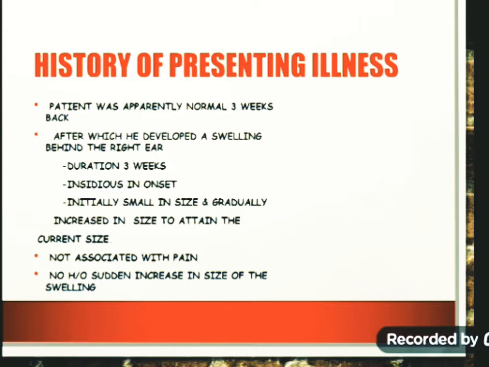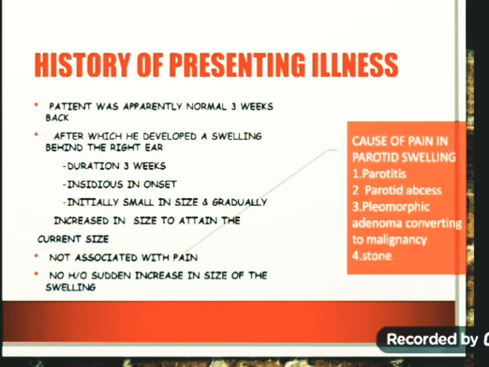If the swelling was associated with pain, it would have the following causes: parotitis, which is the inflammation of the parotid gland; parotid abscess, which is the pus collection or infection of the parotid gland; pleomorphic adenoma, which is a benign tumor converting into malignancy; and a stone. These four possibilities could have been there if there was a history of pain along with the swelling, but it is not there, so we can rule these out for now.